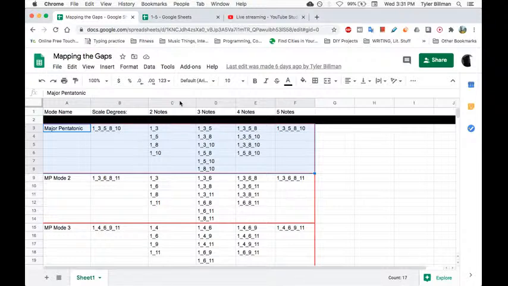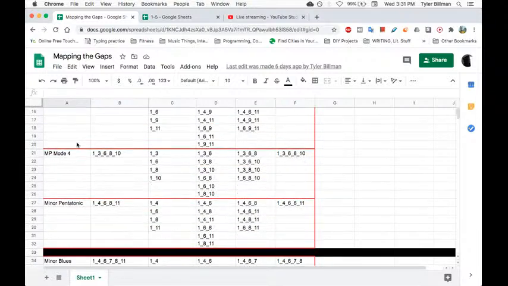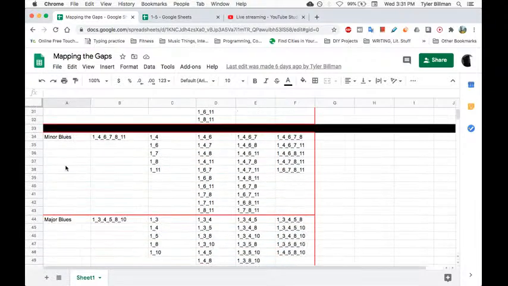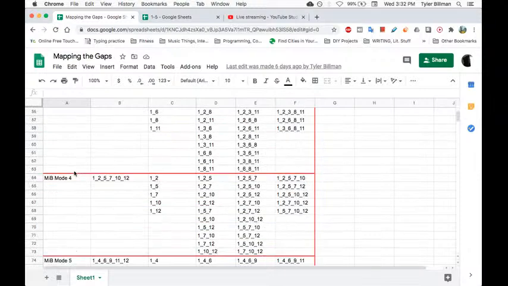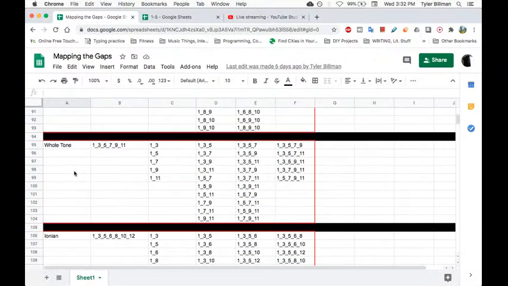And what I've done is organize these columns in terms of each mode of each scale that we've got going on here. So it's going to progress from major pentatonic through all those modes. Then we're going to talk about the blues scale. So we're going to start with the minor blues and then move through every mode of the minor blues.